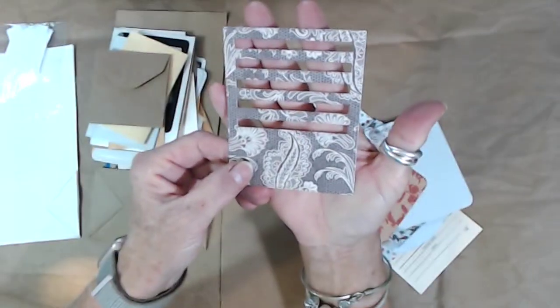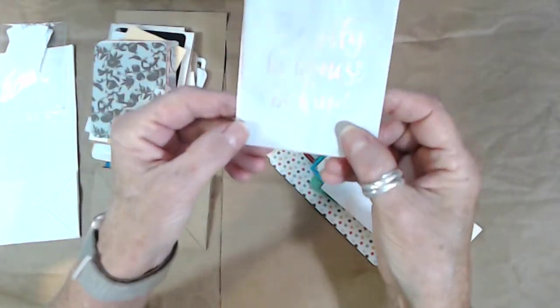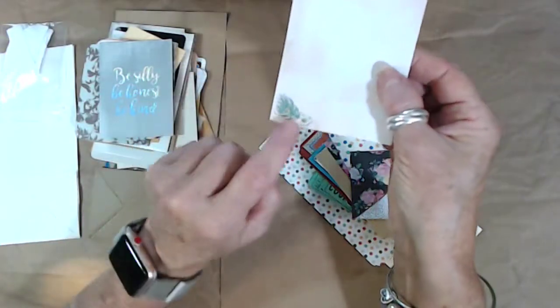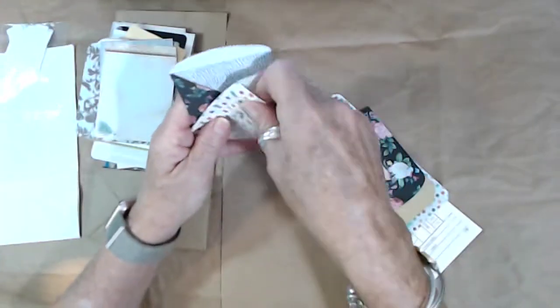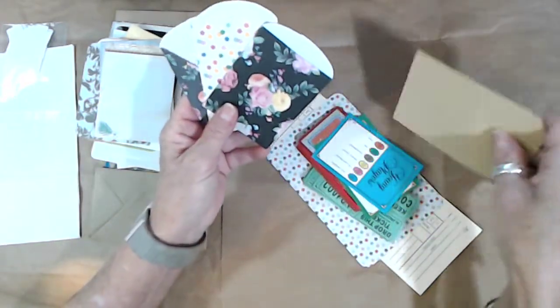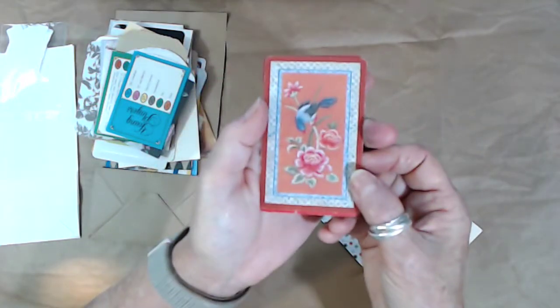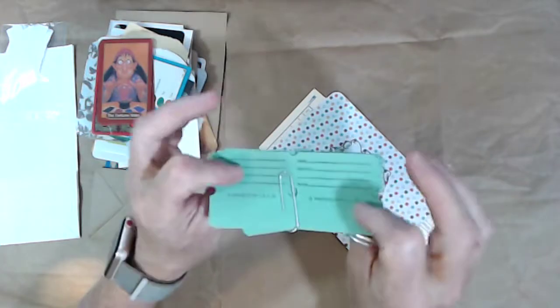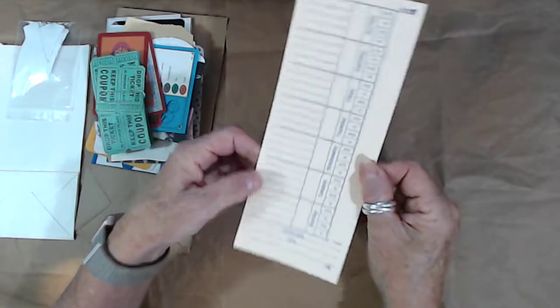Every kit gets one Tim Holtz die cut that you can put tags in. There are some project life cards in various styles. There's a cut-out from a paper pack that says 'be silly, be honest, be kind.' There's also a peacock feather notepad you could make into a little mini journal, some paper bags for pockets, a craft-colored bag that's a little larger, some Pictionary game cards, vintage playing cards, a card from the game Clue — the fortune teller — and some tickets.